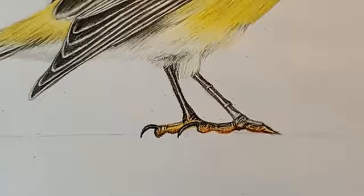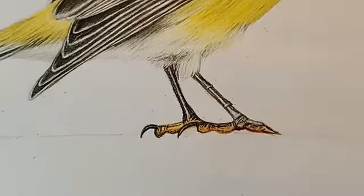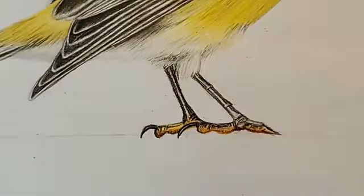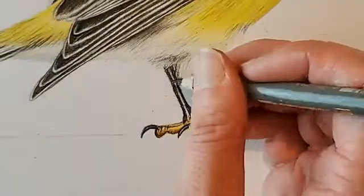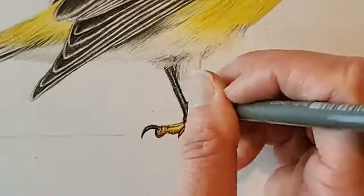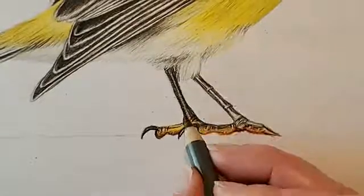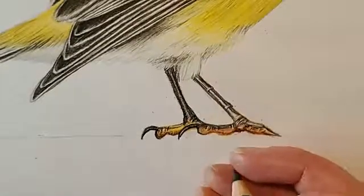And then, you know, we want to show that this leg is darker than this one here. So it's good to come in with a warm gray, like a warm gray 5. And that highlight line, it is a highlight, but we're going to shade it in to show that it's not as bright as this one here.